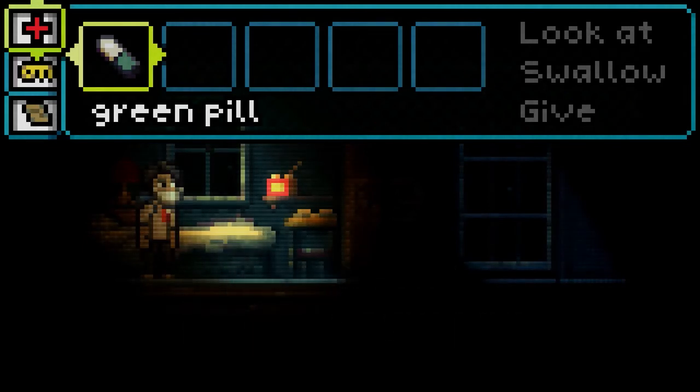First of all, the cross section shows us how many items we are currently carrying, I believe, or at least it is showing us health items. So, we found the green pill. Interesting, but what can we do with it? I'm not feeling too tempted to just swallow a random pill on the floor. It's just like with The Binding of Isaac, you don't know what could happen, maybe some kind of negative effect.